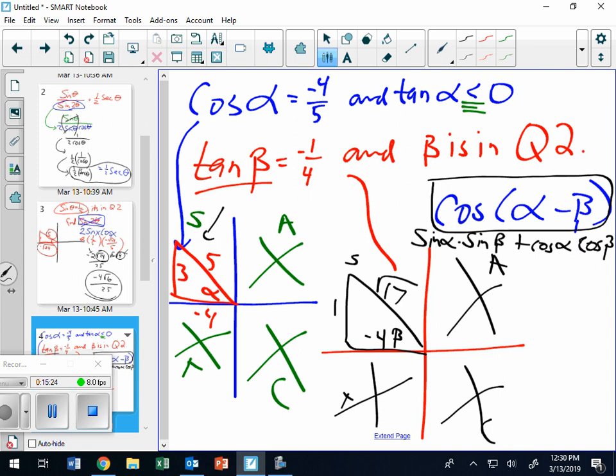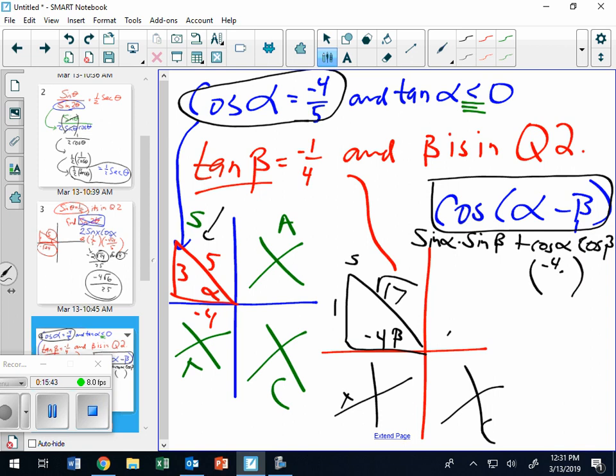Sine, sine, cosine, cosine. Does it really have a plus in the middle? Just make sure, because everything has to be right there. This is all going to get fouled up. All right. Now I put in what each thing is. Only one of them was known. I knew cosine of alpha was negative 4/5 right off the bat. It's right there. But the other three, I have to go look at triangles to find them.